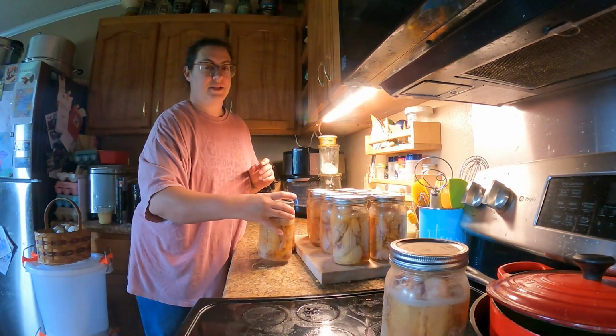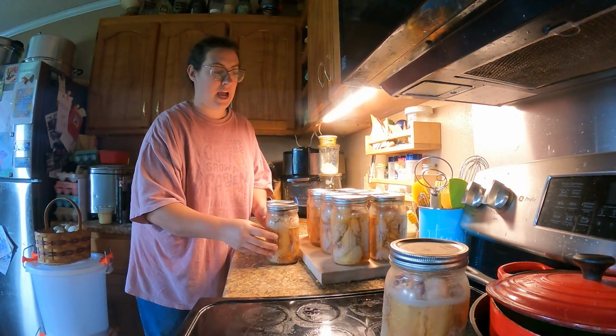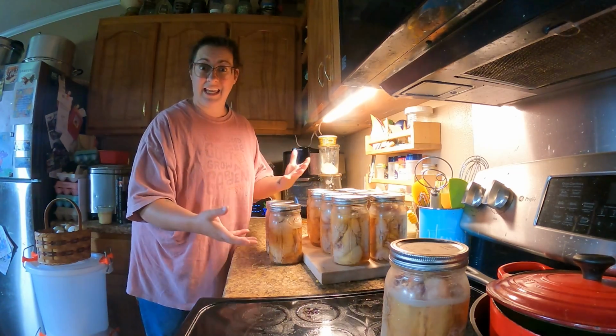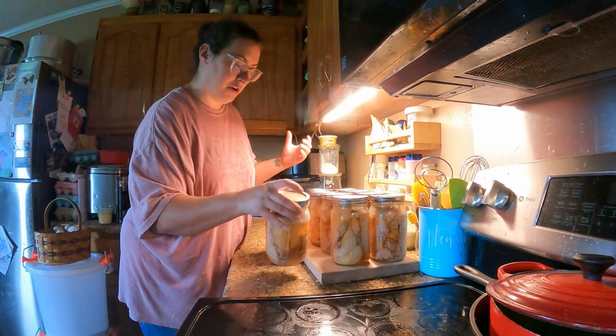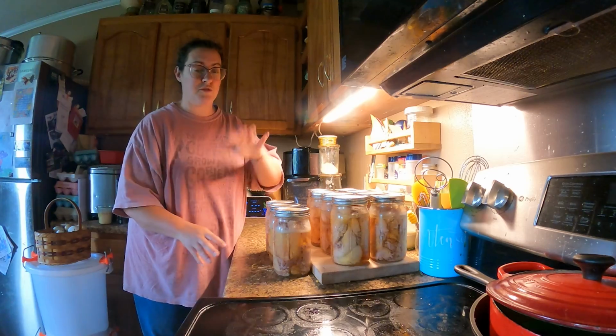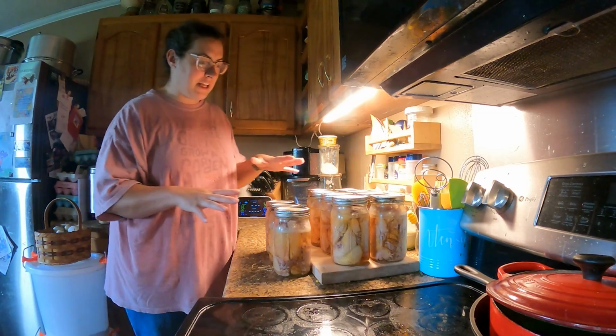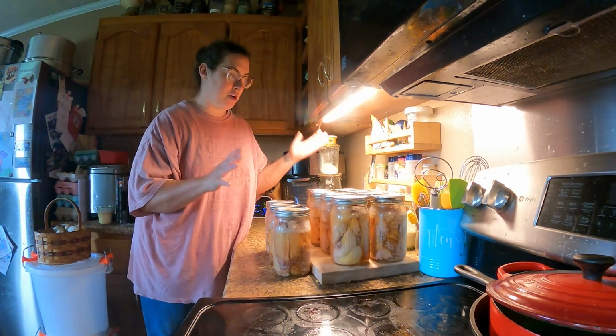This time of year we're headed into the garden season, which is a really busy time of year. Having meat already cooked up that I don't have to heat up the kitchen with in order to cook is really valuable, and we can use this in any way that we could use cooked shredded chicken, to include chicken salad. So I'm going to get these wiped off and labeled and put away.